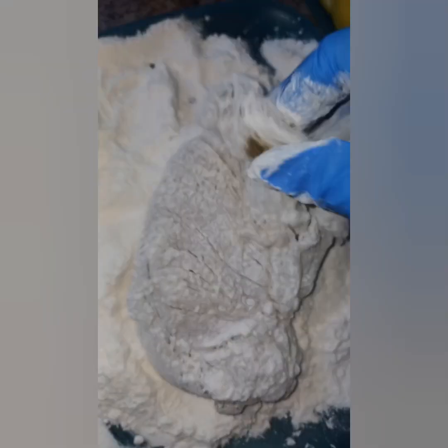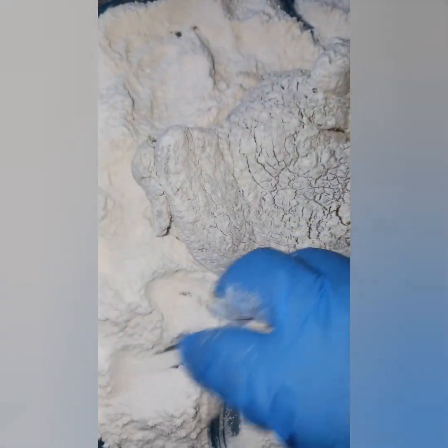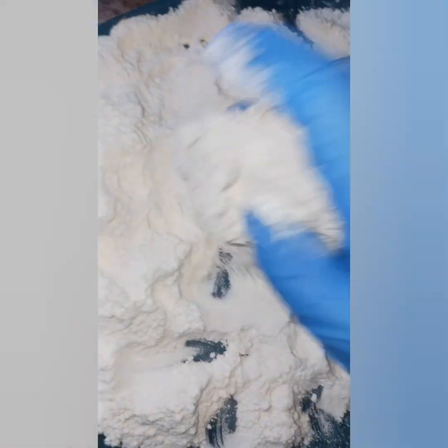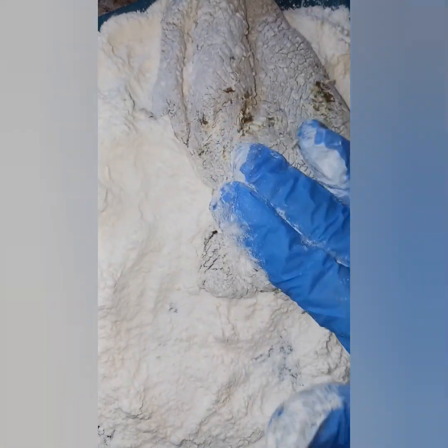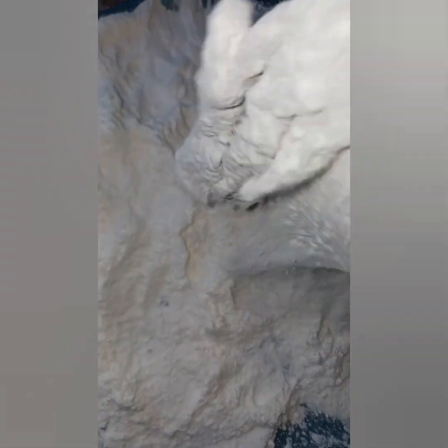So you want to get the chicken breast well coated, you know what I mean? And you could knock off the excess flour when you are done. Okay? Make sure you get all of it nice and coated. Okay, people, so we're gonna use the same oil that we used for the fries, okay?